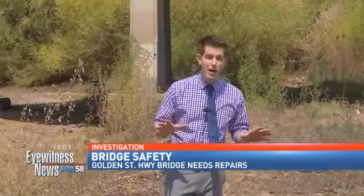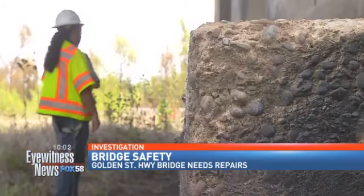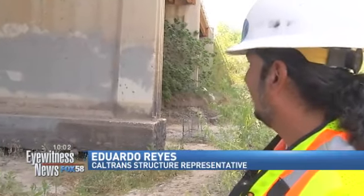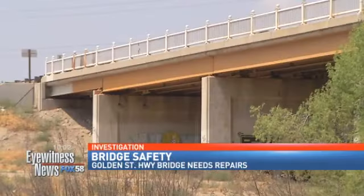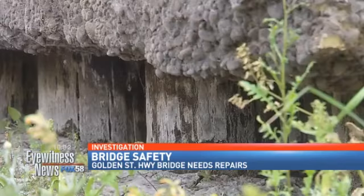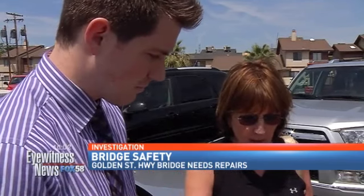Lots and lots of people — thousands every day — travel this bridge as part of their commute. Basically, this is an old bridge. Eduardo Reyes is a structural representative for Caltrans, making him an expert on this bridge. It's not good. Built in 1933 and later expanded in the 50s, the foundation of the bridge actually sits on wood.